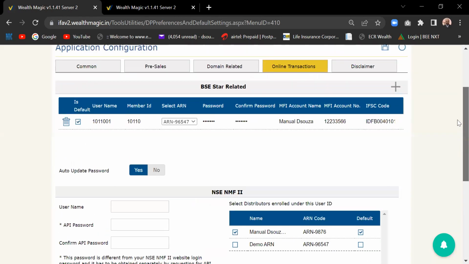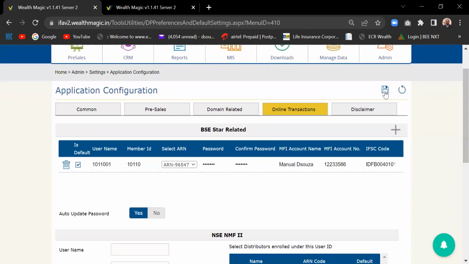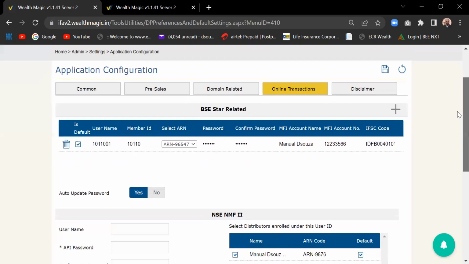Whatever changes you are doing, please try to save them. If you don't save, they won't be applied to your application. Just by reading it won't happen. Yes or no, and the auto calculation behind it will depend upon what kind of services you expect from us. Based on those services, it will be decided what kind of calculations can be done here, and you have to just save it.